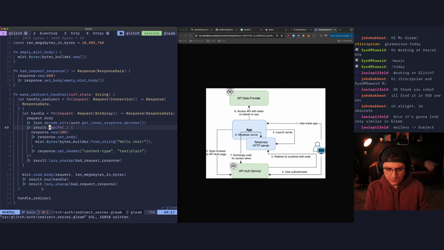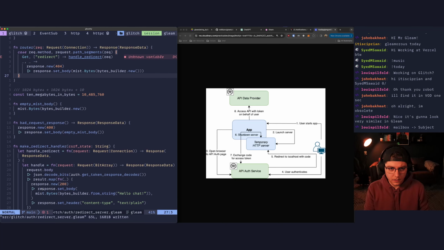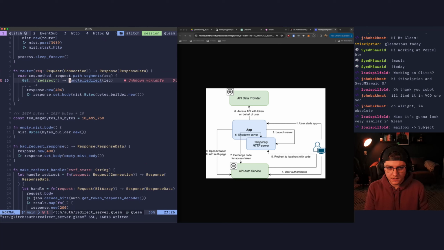So we need to do this so we can capture the CSRF token in a closure. And we're going to jump up here. And this just needs to be that. I think I might have just lost my paste, but no, we're good. Let's just say this is foobar for now.